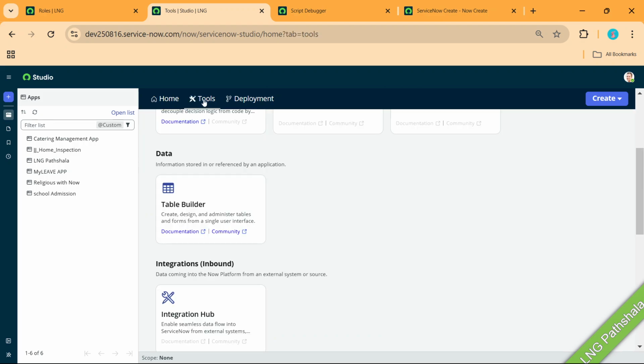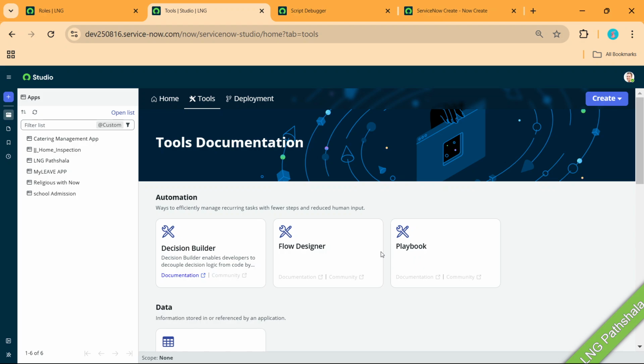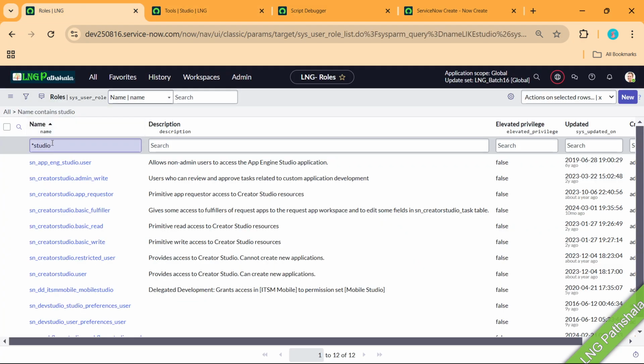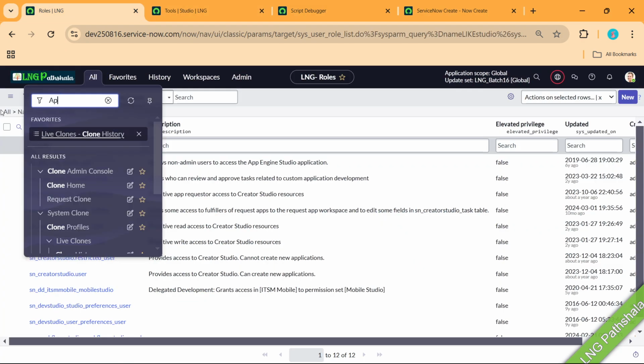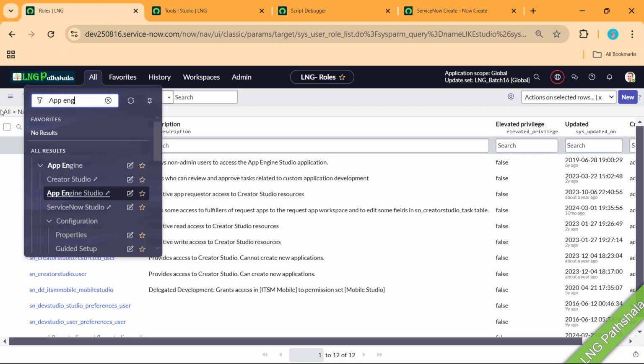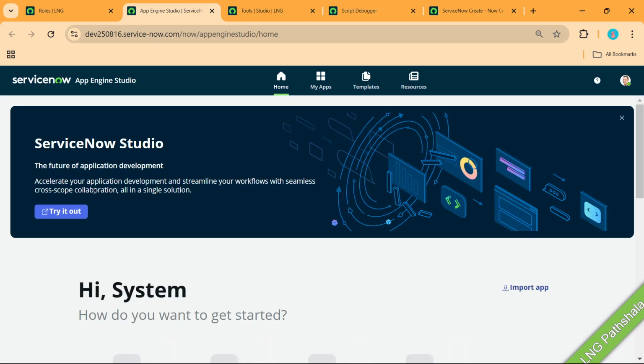Now, what about the tooling part? Tooling: if you remember, in the App Engine Studio we have multiple things to do. Like if I open the App Engine Studio quickly here, I'm not sure if I'm confusing you, but just to see what similarity there is between all these platforms. Also, what I think as a consultant is, if we start using the new things, we can get a habit on that particular part. A recent example: I just got a new MacBook. I'm a Windows user. I got a MacBook, and for the last 3-4 days I've been struggling to use it, but now I'm getting habituated as well. So something similar is going on here as well.